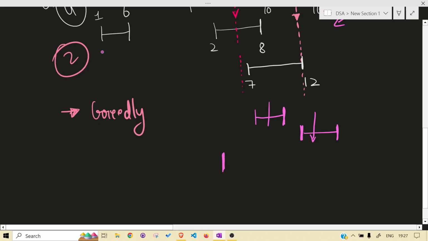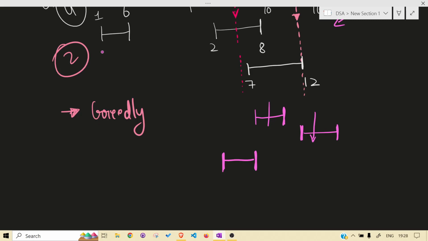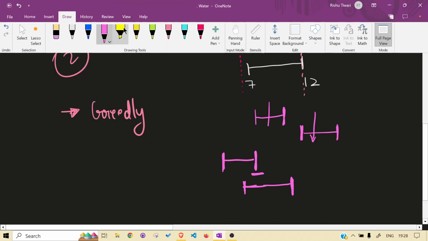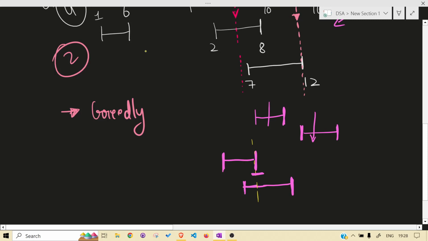The starting condition is not a good way to imagine this. It may or may not fall in the path of that arrow, but with the end condition, if any interval ends and any interval starts before that end, then it is possible to burst both balloons using this arrow.